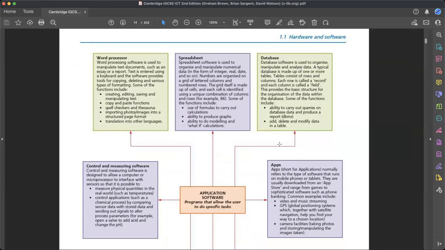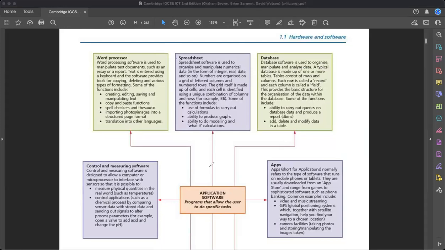If I want to write a document, what software do I use? I use Word. If I want to make a table, I go for the database. Application software is a program that allows the user to do a specific task.